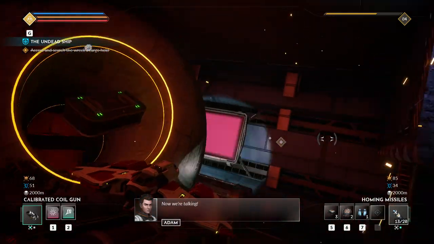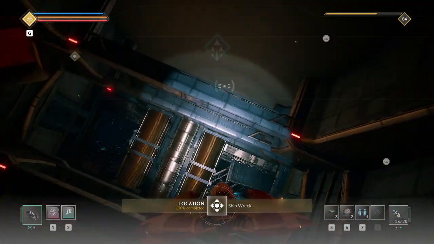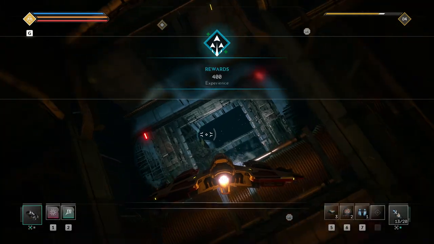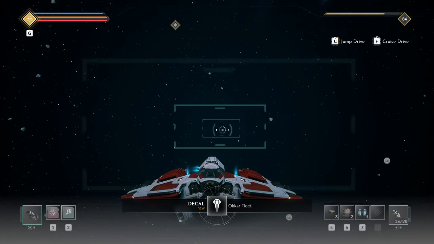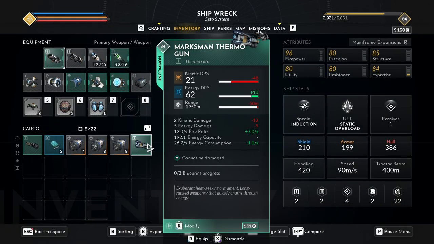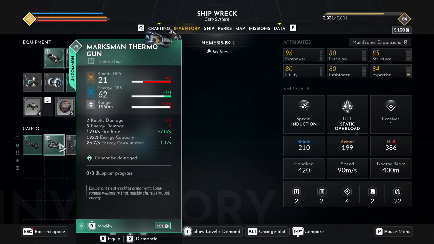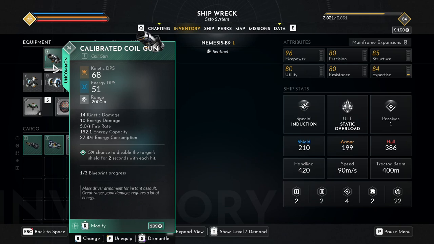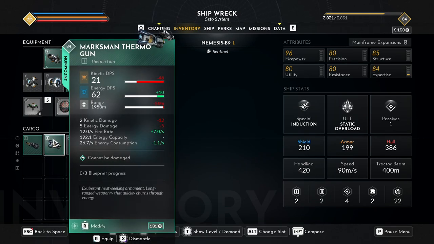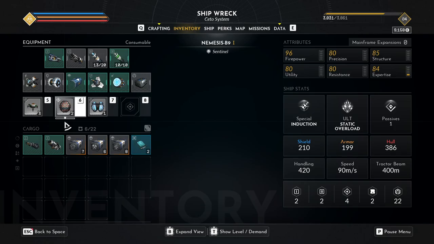Now we're talking. Me out of this place. Oh yeah, before we leave, let's look at what it does. It's a marksman thermogun. The thermoguns have low range, if I remember correctly, 9,000. So why would this be better than 120 DPS? Because of the fire rate. I guess we can try it.